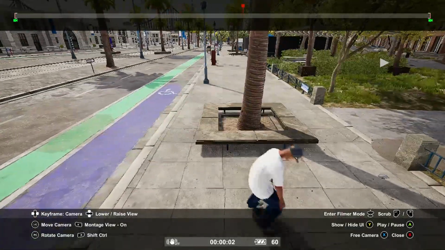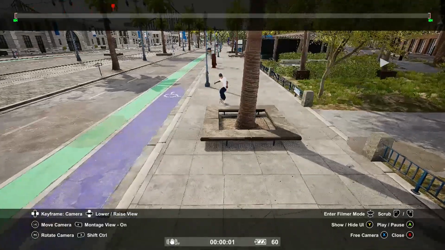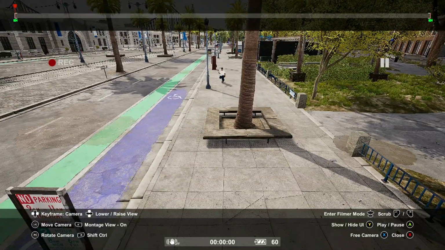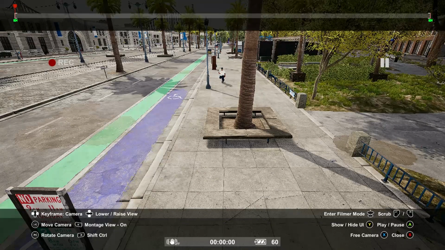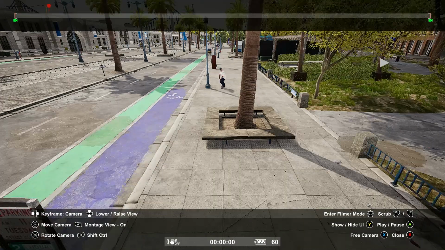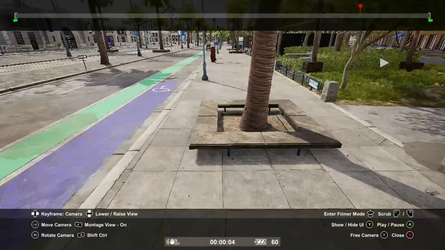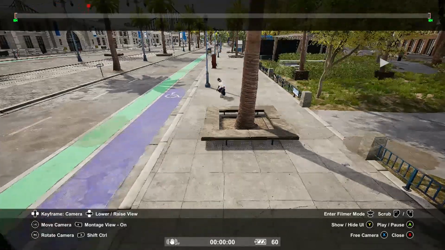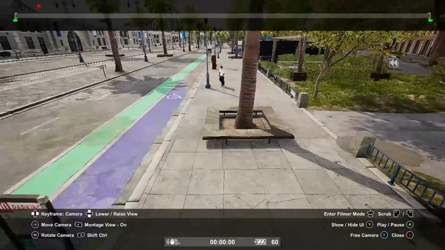That didn't help. Oh well. This is gonna irk me, but the show must go on. Alright, so next thing, now that I have this shot, because this is just gonna be the establishing shot. It's not gonna play the whole trick when I'm done with it.